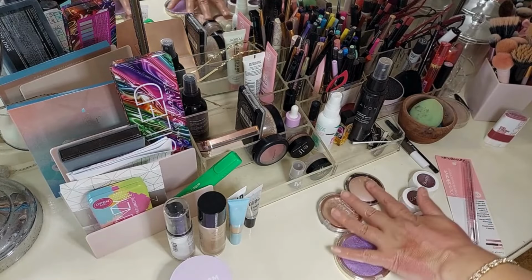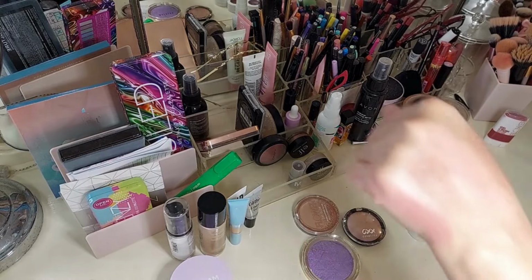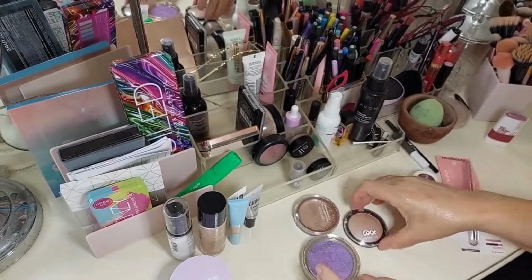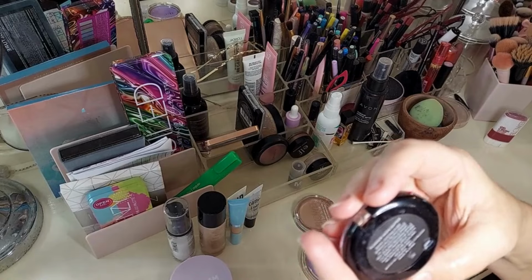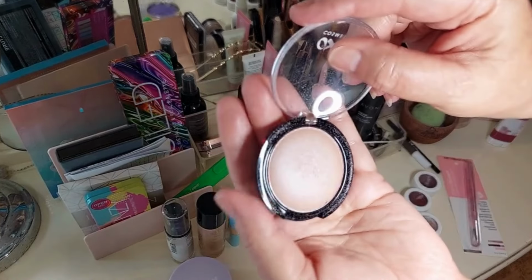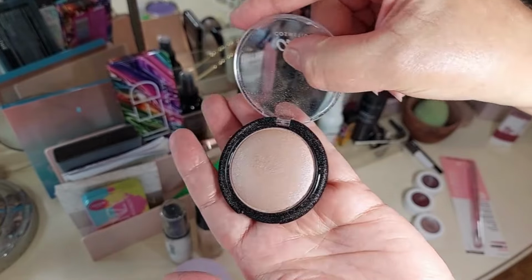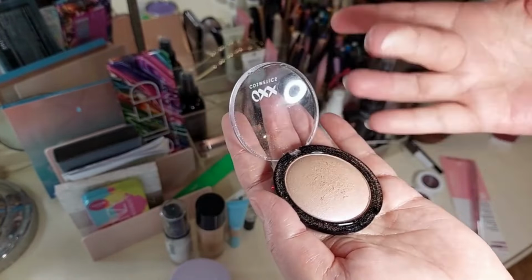And for highlighter, we had the highlighter that was in the blush there, and we had the OXX Cosmetics powder highlighter in Shine Bright, which I don't know if you can see, it's got pink shimmer in it. Now I don't think it's showing up.